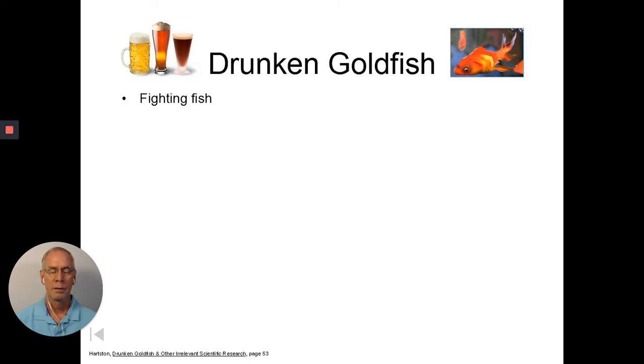So, here was one study. It talked about Siamese fighting fish. Now, these are the fish that you can buy at Walmart for like $2 in their little individual container. And if you put two of them together in a container, they fight each other. They don't want to be together. And so, the research involved making the water that the fish was in about a 4% alcohol. And the researchers concluded that the fish became more aggressive, and therefore, humans, when drunk, also become more aggressive.